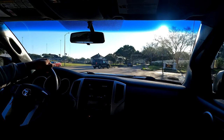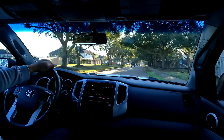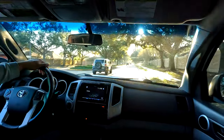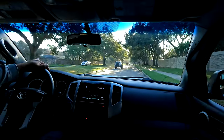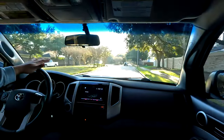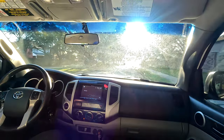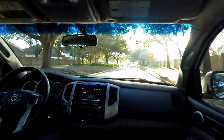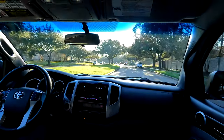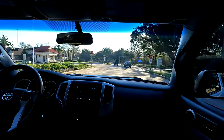I don't know why Toyota put a 3.5 liter engine on that thing. I guess they were trying to meet the EPA ratings or something. This one's got a 5-speed, the newer one's got a 6-speed. I have to say the 5-speed is more than enough. It's actually smoother than I thought, and this is directly coming from the LS430, which is pretty much legendary when it comes to smooth rides and powertrain. Yeah, this transmission for the second gen Tacomas is pretty damn smooth, which really surprised me. And I think these have the same transmission as the newer and current 4Runner models.